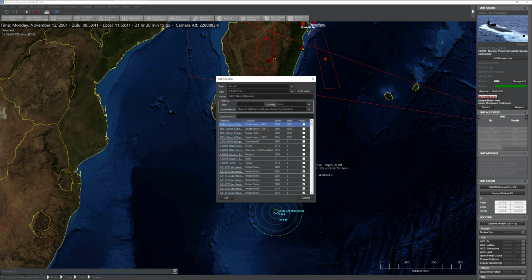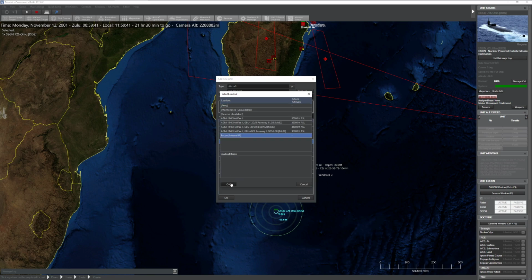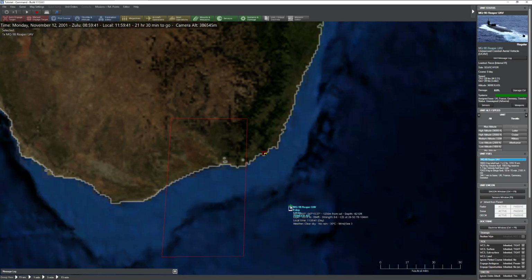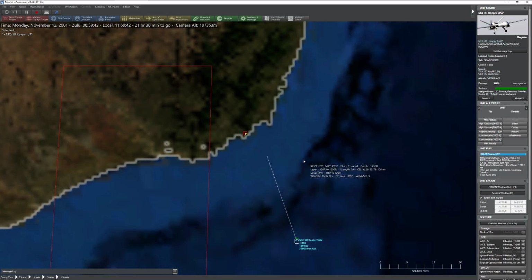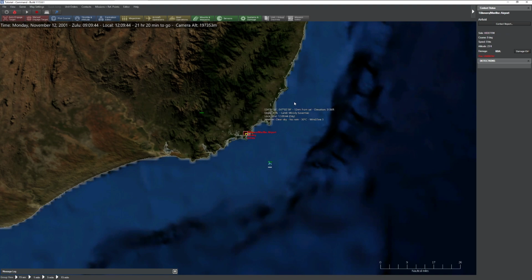Meanwhile, as we launch those, we should have been smart and launched ourselves a Reaper or something that would be in the target area. So as soon as that hit took place, we could fly over the target zone and identify if we actually did enough damage to it. Let's take a look in a second. Oh, we've identified something over here. I wonder what that is.